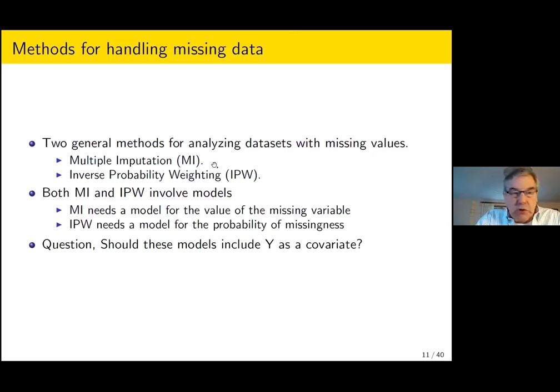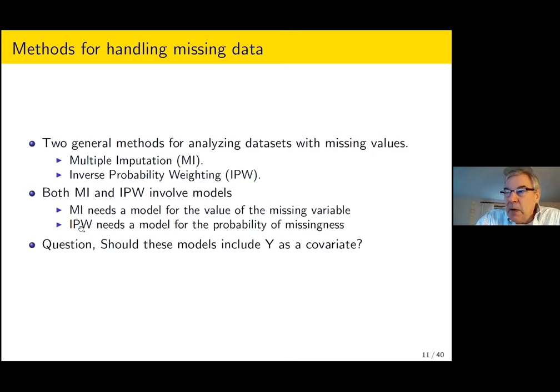They both involve models, right? So I've got missing data, missing X's here. You have to make models in some way to implement both multiple imputation and inverse probability weighting. In multiple imputation, you fill in the values of the missing X's. So you have to make a model in which X is on the left-hand side and all the other stuff is on the right-hand side. So there's a model for X that's missing given the other X's. You have to come up with that model, and your conclusions at the end of the day will be slightly sensitive to that model. Generally super sensitive, but somewhat sensitive.